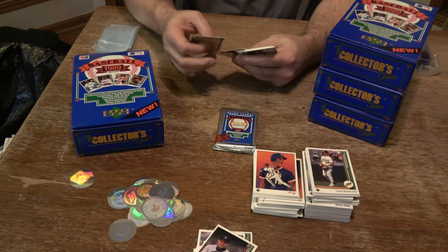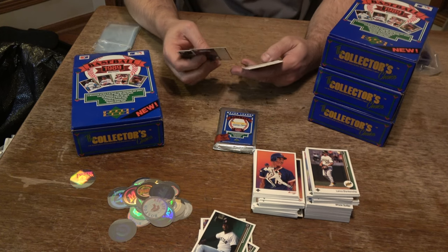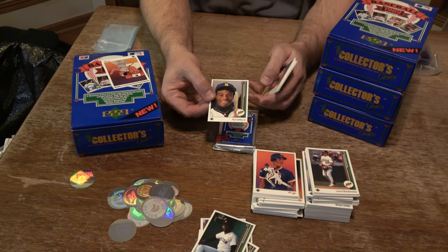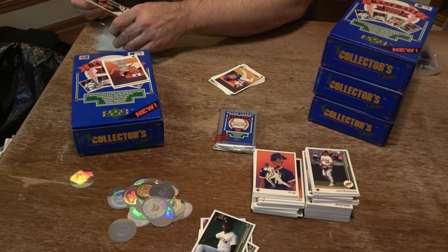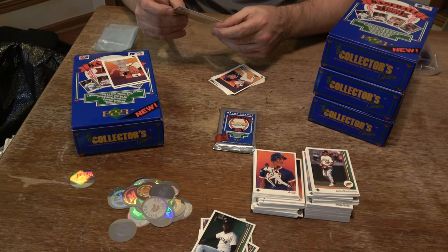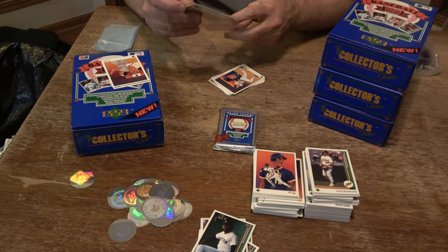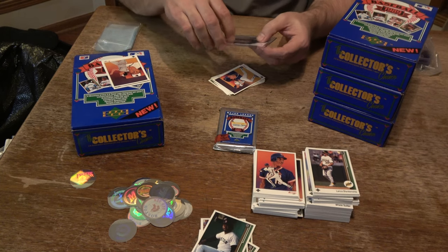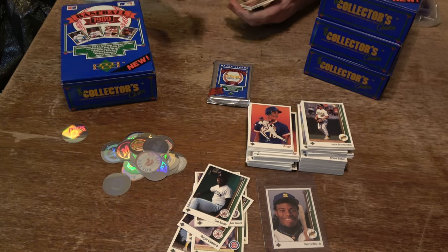Cal Ripken checklist, Robin Yount — Hall of Famer. Don Baylor, Lee Smith — Hall of Famer, had him sign that card. I did get a Griffey! Holy cow! I was just joking around there — great row, this deserves some attention. It's not the best — there's a little ding in the corner right here, so it's probably not going to grade out the best, but we'll slide it in this penny sleeve and put it in this Ultra Pro holder. I really didn't think I was going to get one. That's awesome.